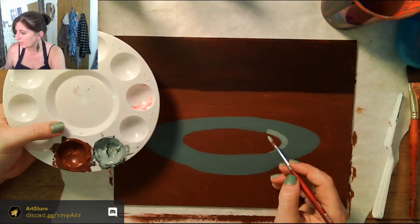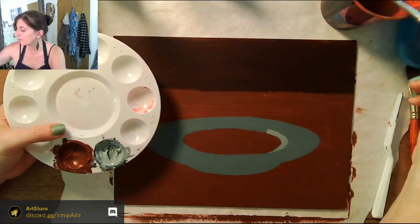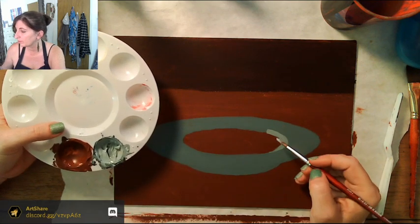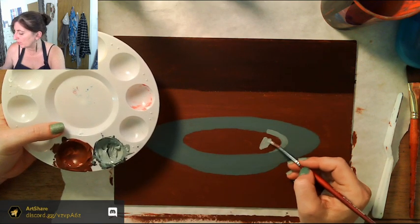And then we're going to get some water down. So what I did is I got a little bit of paint and got a little bit of water. And I'm just going to come in this area.